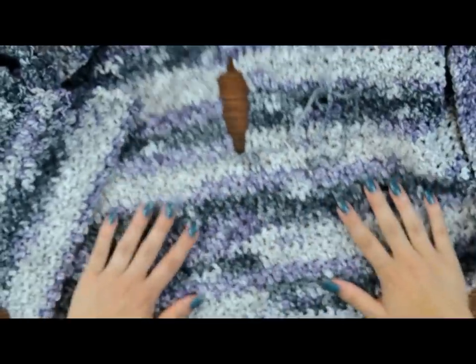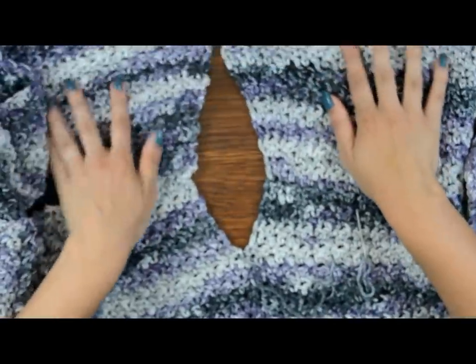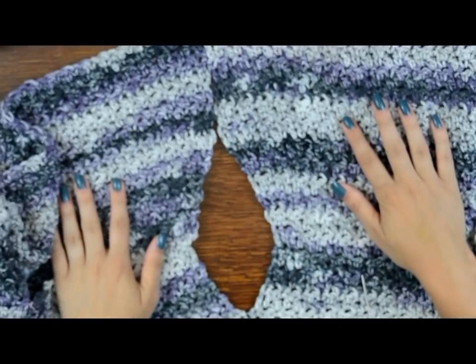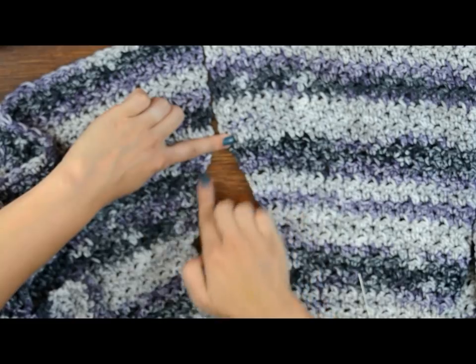That's looking awesome. So when we get to where it starts to get flat again, that's where we're going to stop. When we get to right here, we're going to stop. So we've got to do this area here.